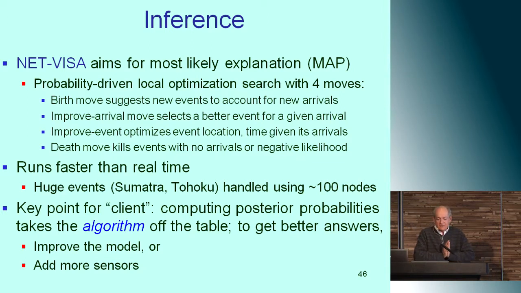Now, for the client, for the geophysicists, it was a bit of a shock that the algorithm is not very interesting, because they're used to thinking, okay, there's geophysics over here and there's algorithm over there, right? And there isn't really any communication between geophysics and algorithm. You try to fiddle with your algorithm to make it work better, and that's what you do with software, and it has nothing to do with geophysics. But what we're trying to tell them here is, no, the algorithm is fixed. It just does Bayesian inference or MAP computation. So ignore the algorithm. Forget about the algorithm. Just make the geophysics better. So if you want to get better results, all you have to do is tell us more about the physics of the problem, and we can put it into the model, and then we get the right answer.